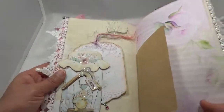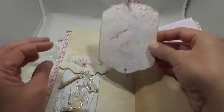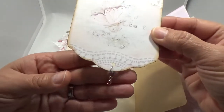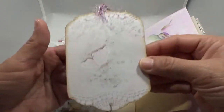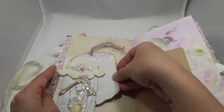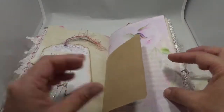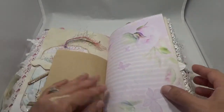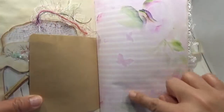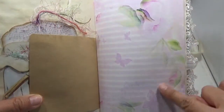I love it. And this is another one of her tags, and on this one I just added a little charm at the bottom. So that goes there. And this is another one in a different color of her background paper.